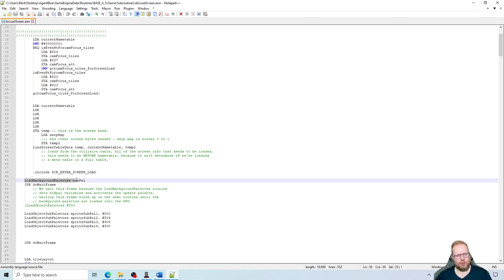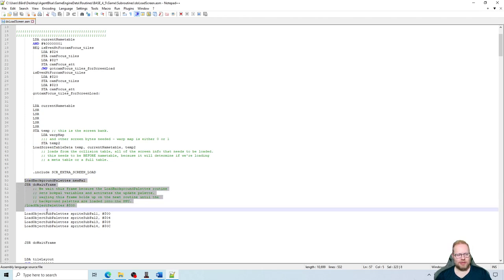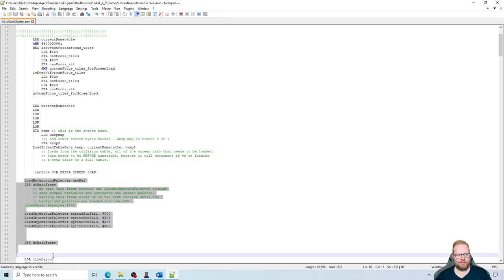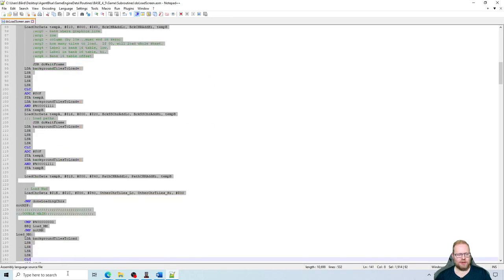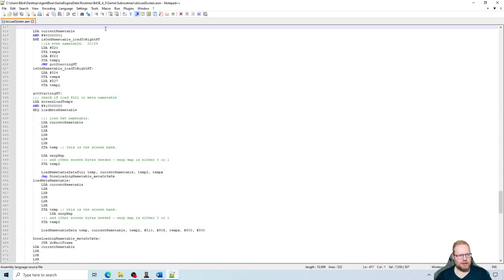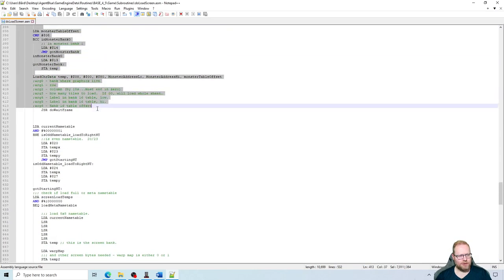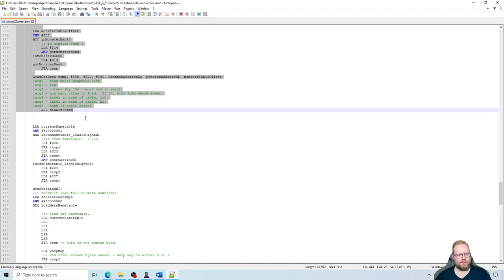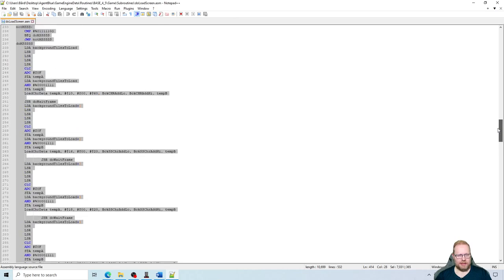It says load background palettes, new pal. So put your cursor right in front of the L here, and let's just hold down left mouse button and start dragging down here. Okay, so we're going to drag all the way down to where it's set to the line number 414, which is this one. So make sure you have this area selected. It's quite a lot.